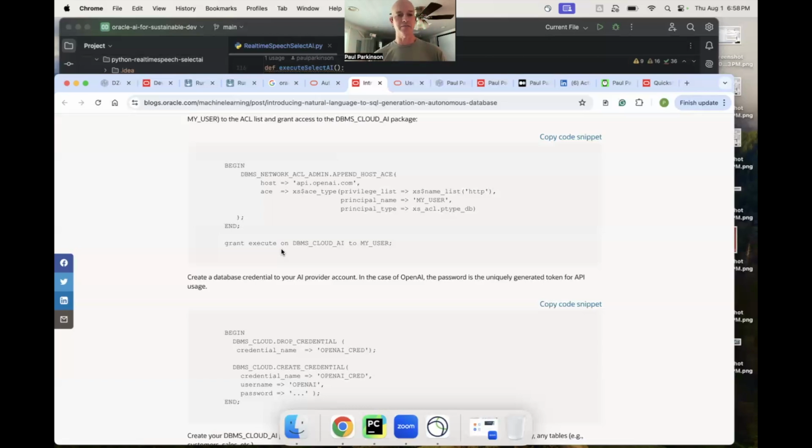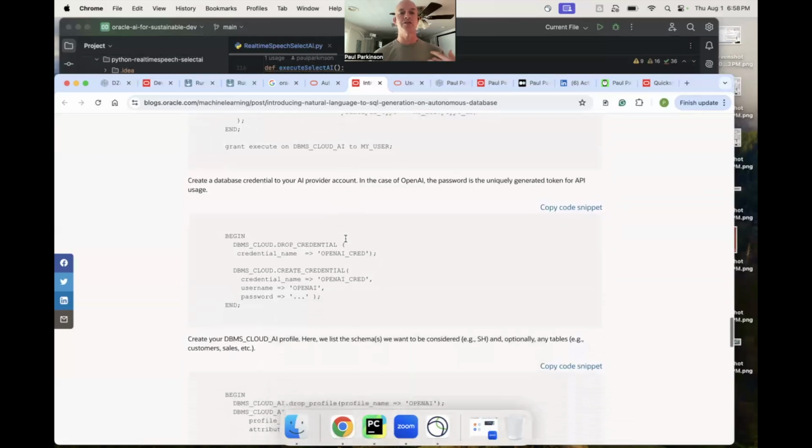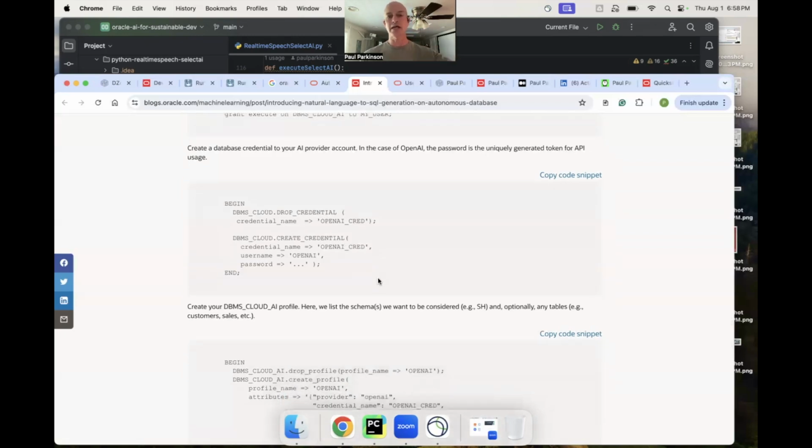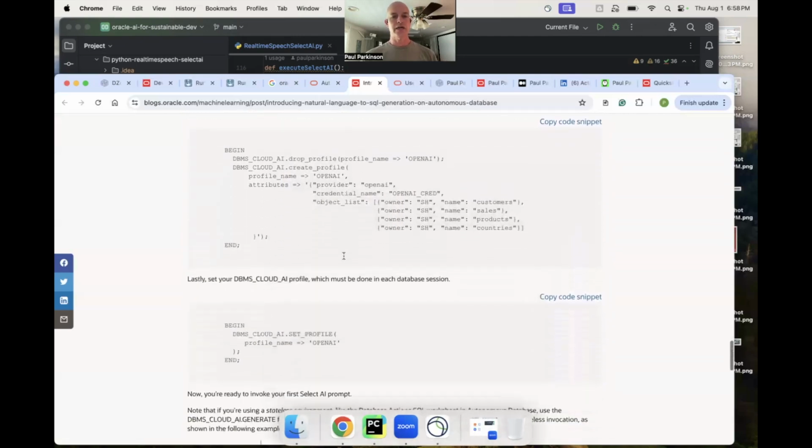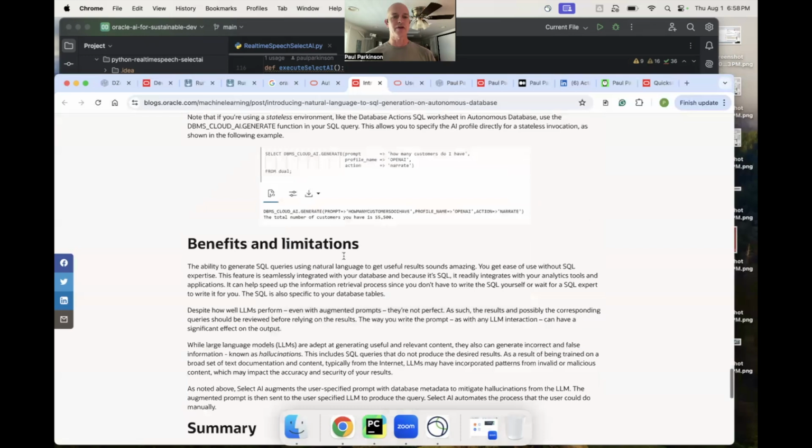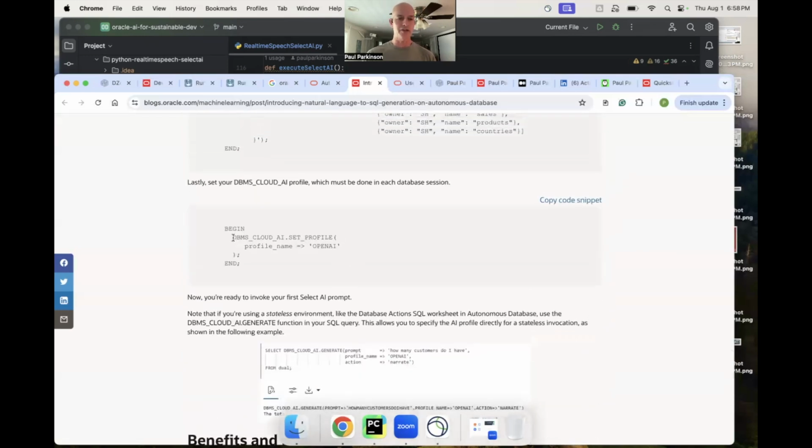And then on the database side, you are just giving it privileges to call out to whatever service you're using. The database supports a number of them. It supports, of course, OCI Generative AI service, Cohere, OpenAI. There's another one that escapes me at the moment. But you're just setting up a credential and naming it so you can call it by name in the database, right? So you have your policy to access the service, what the credentials are, and then that's it. You're just telling the Select AI what to use. And the key package here, there are two real key cloud packages in the database.